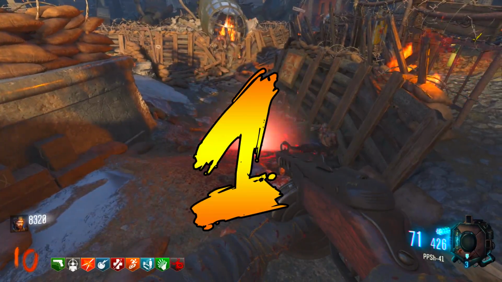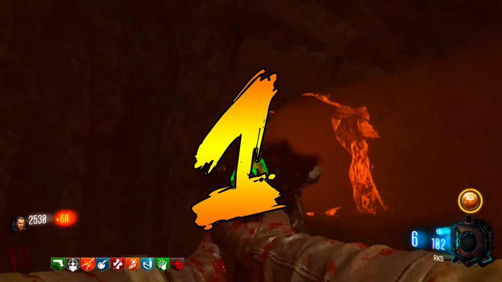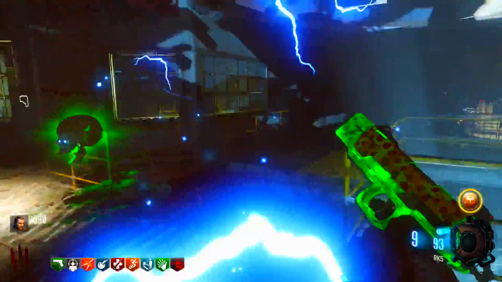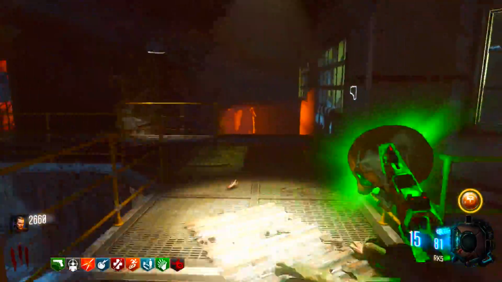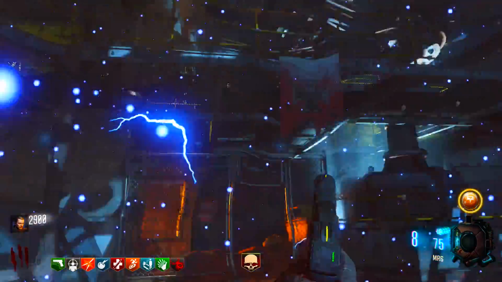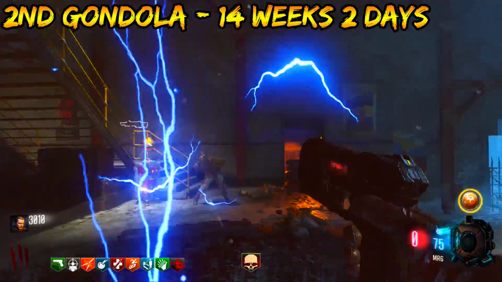Number 1. So coming in at number 1, we have the second gondola on Der Eisendrache. That's right, Der Eisendrache second gondola Easter egg is the top one on this list, and this took a total of 14 weeks and 2 days to discover.